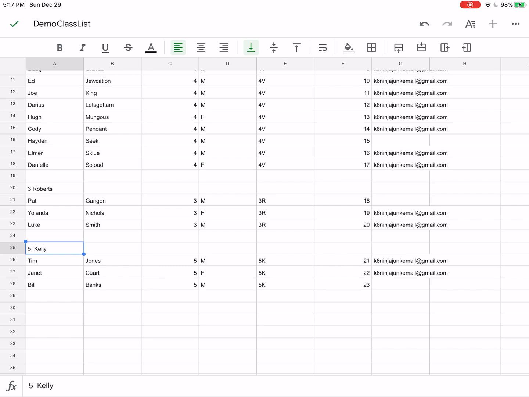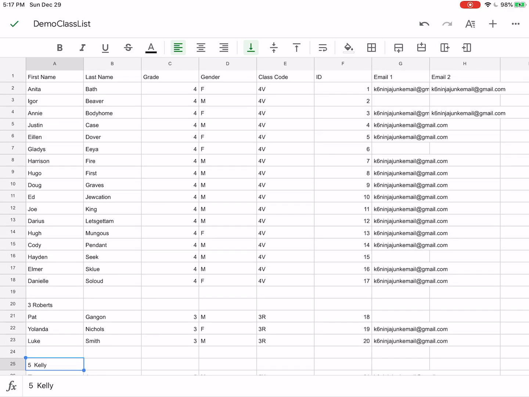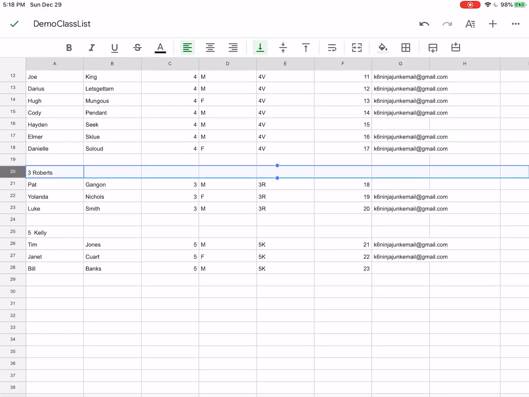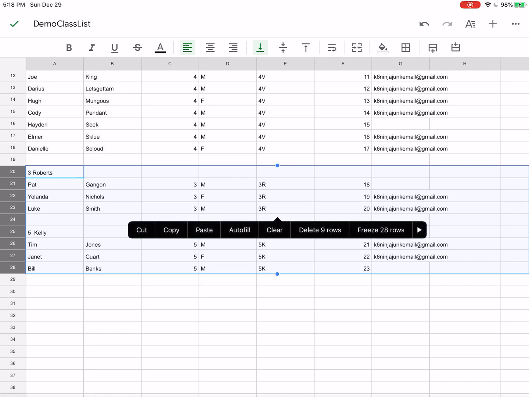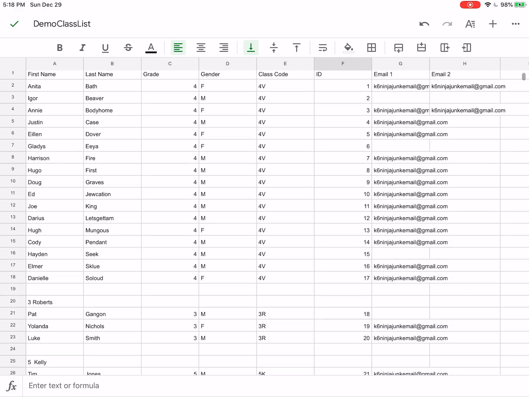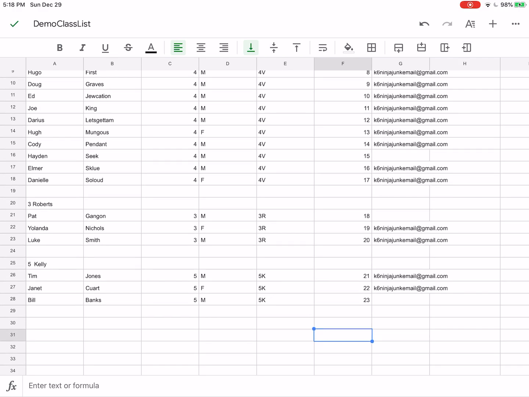It's important to clear out any information I don't need. So if for some reason I get everybody in the school and I only teach one class, then it's important to remove or delete all the other rows that I don't need. So if I didn't need these ones, I could select, go down here, tap on the edge, and you'll see delete 9 rows. I'm not going to press it. And that would get rid of those, and I would just have my one class. If I teach maybe only the 4s, 5s, and 6s, again, I would just get rid of all the other students.